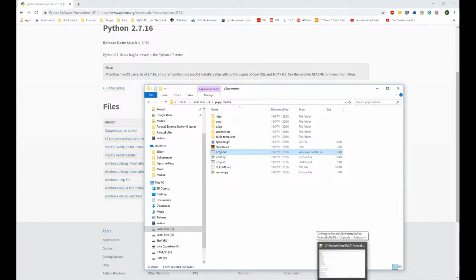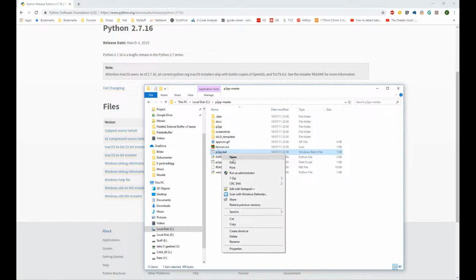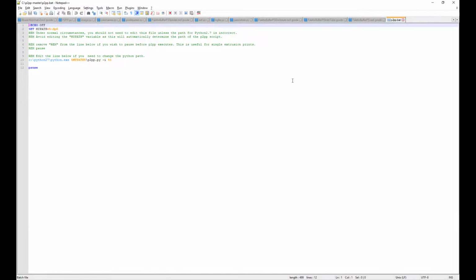Can I do edit with Notepad++? Yeah, there you go. So you see here the path to the Python interpreter is hard-coded. So if you change the location, or if you install a different version, you need to update this to point to your installation of python.exe. That's all you need to change. But if you install 2.7 at the default location, you can just leave it as is.